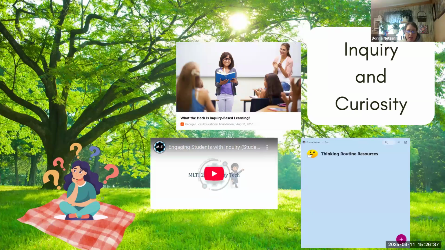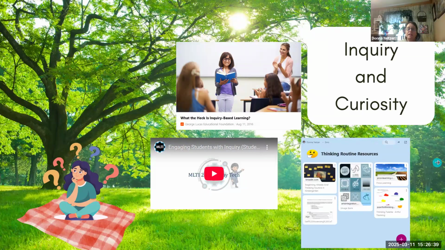Inquiry and curiosity are two major themes inside of this work, because we want students to be thinkers. And unfortunately, the system and the mandates and the amount of things we have to get through in our curriculum, and the timing and all of those pressures put on teachers, turn into a system where we don't have the luxury to just let them be curious and think and inquire about things as much as they initially feel that need to. So I'm going to share a story.